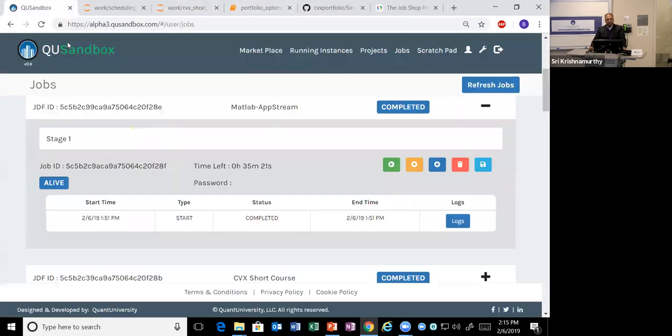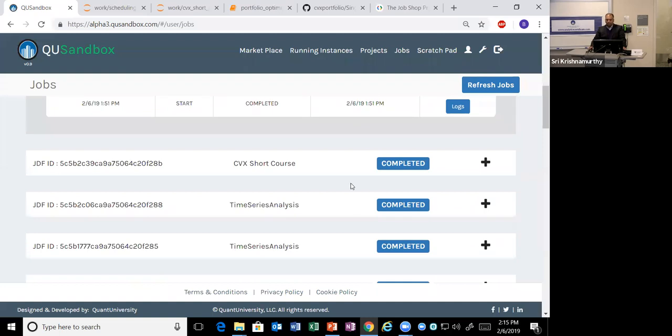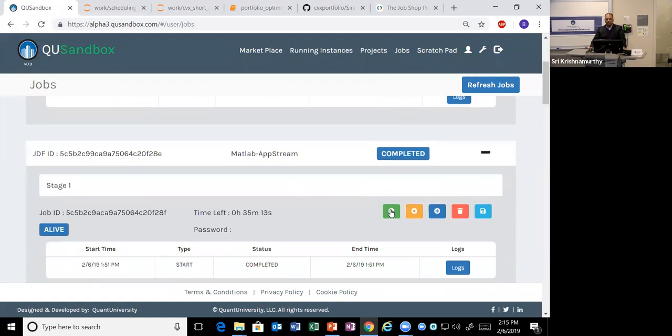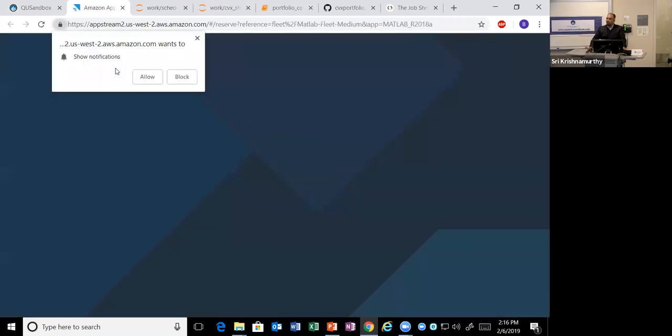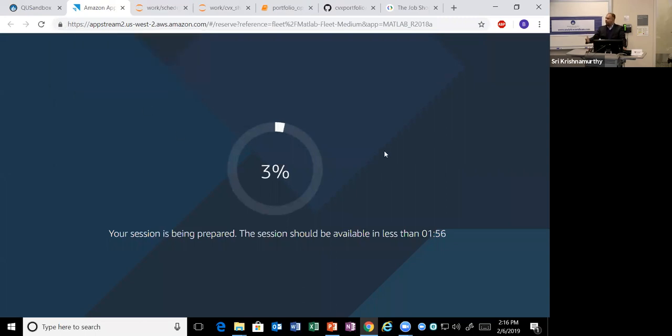Just to give you an illustration, we have a partnership with the MathWorks guys, so we've also integrated MATLAB. That way, in case you wanted to try out a similar problem in MATLAB, you also have a lot of interesting case studies and examples you can potentially learn from. So that's what's being launched here. Just to give you a perspective, I'm not installing any software on this machine. Everything is based on a browser. We have a license server running on Amazon Cloud, and we have MATLAB installed on the cloud. Amazon Web Services has something called AppStream, which lets you launch any MATLAB or any Windows-based application. We're tying all those aspects together, and we've built out a whole pipeline, and we kick that pipeline off using the sandbox.